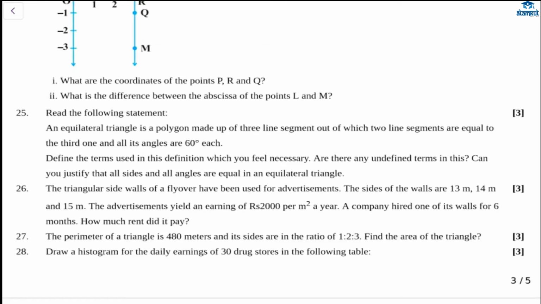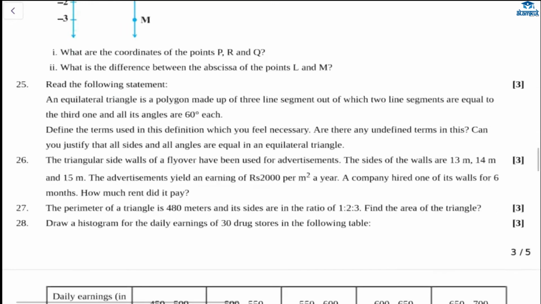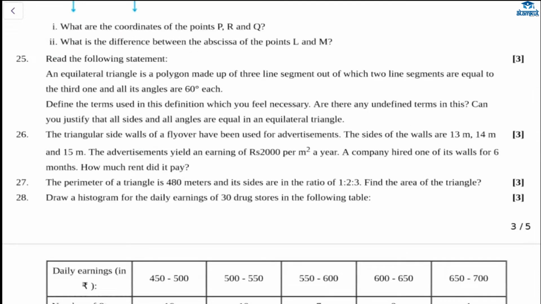Now come to question number 26. Are you going to do question number 26? A triangular side wall of a flyover has been used for advertisement. You have seen whenever you go somewhere, near flyovers hoardings are there. So walls have been used for advertising any big company's logo, or any brand or anything.